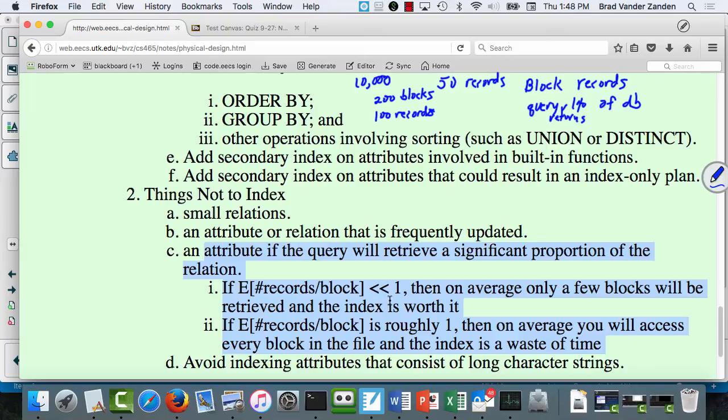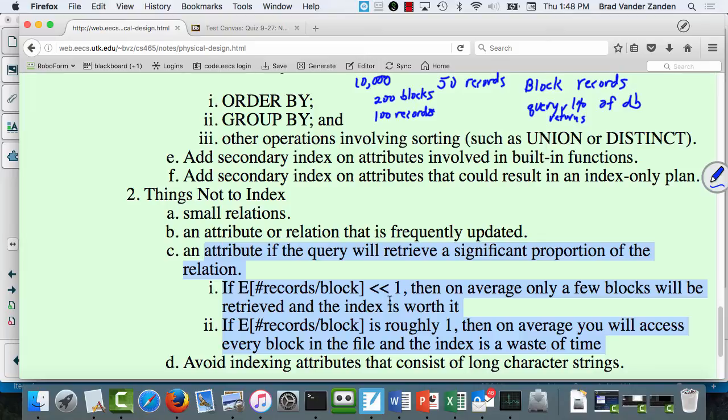How about 100? It's going to be about 100. Randomly speaking, some of them are going to collide to the same block. I think actually the number is more like 78, but still, even though we're only retrieving 1% of the records, we're retrieving close to half the database in terms of blocks.